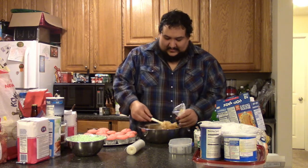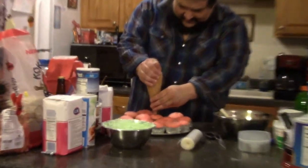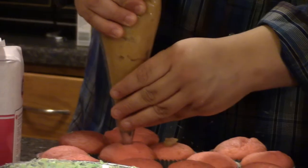Ladies and gentlemen, I am so sorry. I don't know how well this is going to work. I'm going to wing it. Fill it. Just stick her in there and then fill it. Defrost them.